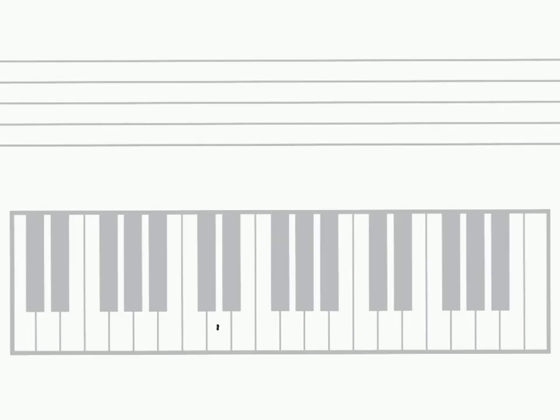To illustrate this, D to F sharp, so we're counting 1, 2, 3, 4, that's major. E up to G, 1, 2, 3 half steps. F sharp to A, 1, 2, 3 half steps, etc. It would be useful if you could look at the notes either on the staff or on the keyboard of a D major scale and check out all of the other ones and count half steps just to make sure that you understand this.